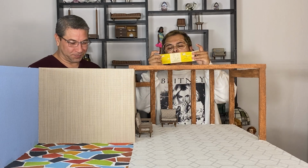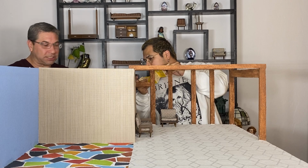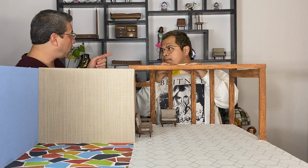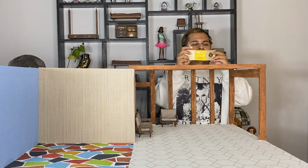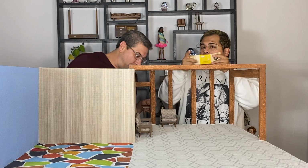This is the end table, right? What do you want to do? Well, I guess the little end table, so we can put it on the corner because. Okay, the end table and lamp. Yeah, end table and lamp. Tim is grabbing it right now. He has everything prepared. Show him first.